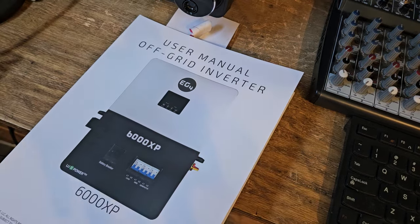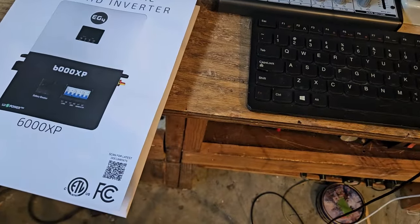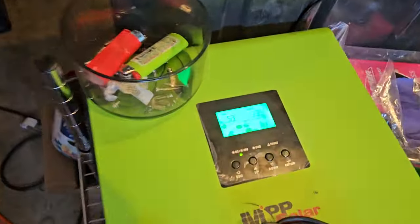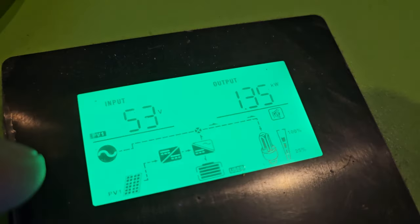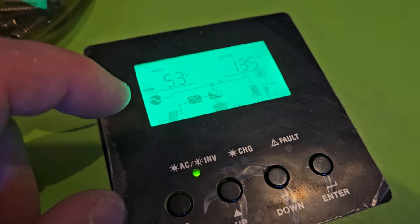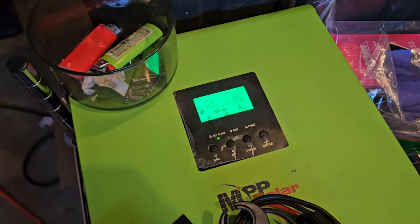And I'm going to just take a look at this really fast, assuming that this cord will reach. So you'll see, like right now, I'm at 53 volts. Man, the output is doing great. You know, 1.35 kilowatt out of that. So see, I've got only 0.3 amps out of here because I'm not fully loaded. And then the 2.7 amps out of that, with 1.35 kilowatt out of that, it's quite a bit.